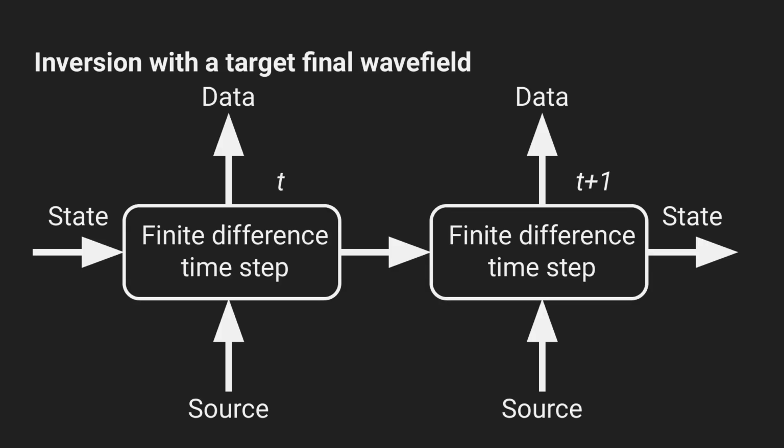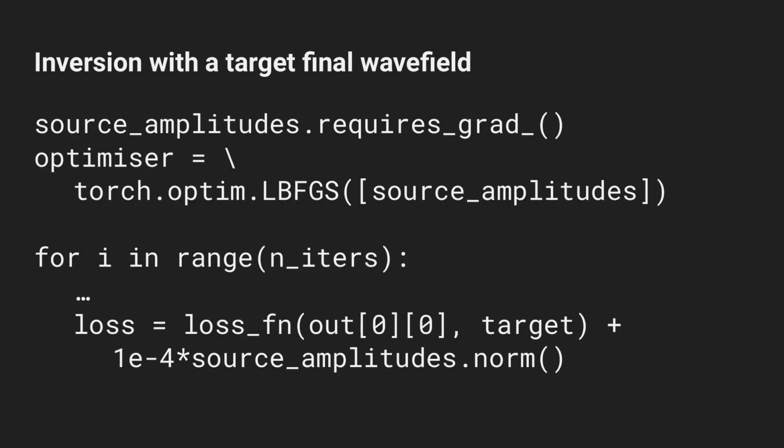So far, all of the inversion examples have only used the receiver data output of the propagator in the objective function. One of the things contained in the state vector returned by the propagator is the final wave field. So rather than optimizing to match the receiver data, let's instead try to match the final wave field to a target wave field. We also haven't done any examples where we inverted for the source amplitudes, so let's also do that. We're going to try to find the source amplitudes that cause the final wave field to match a target. By now, you can probably guess what the changes are that we're going to have to make.